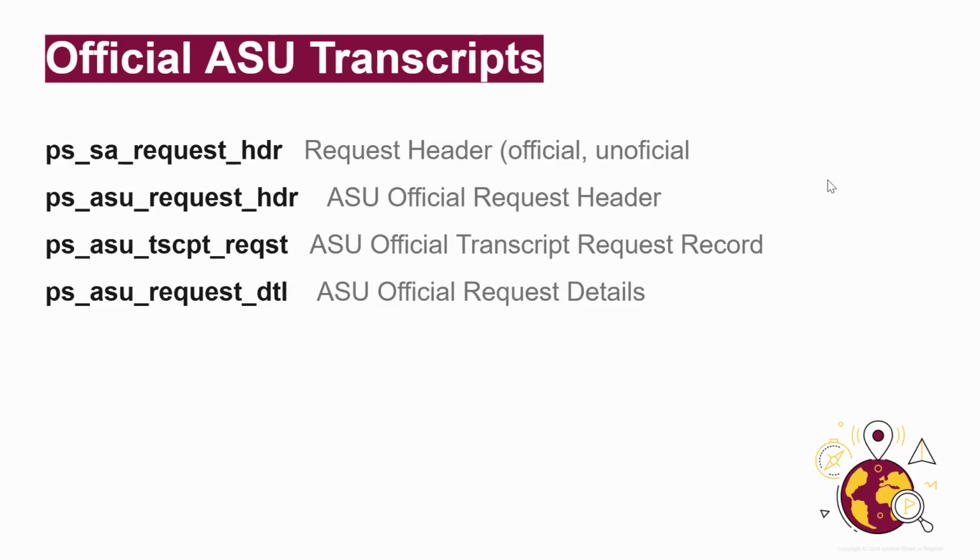Once a student has a grade, they can get an official ASU transcript. They can also get an unofficial ASU transcript. But all of these are tables that record where they requested the transcript to be sent. There's also a purpose field, so they'll tell you, if they choose to tell you, whether it's for employment or a scholarship or a study abroad, or if they're planning on transferring.